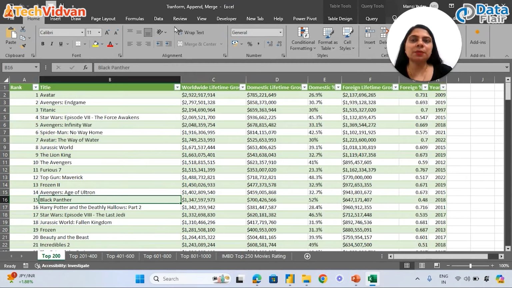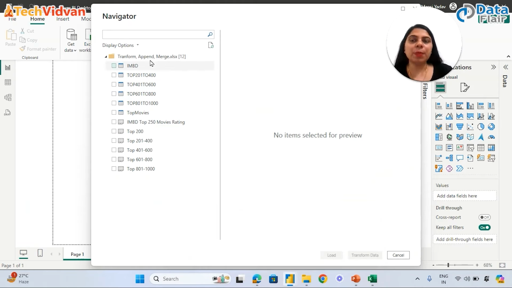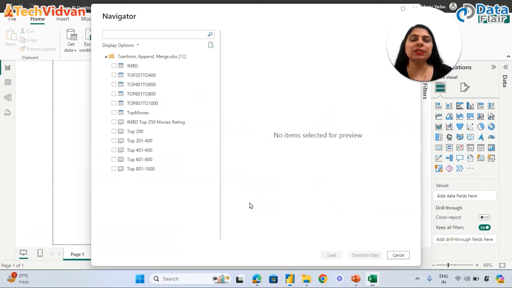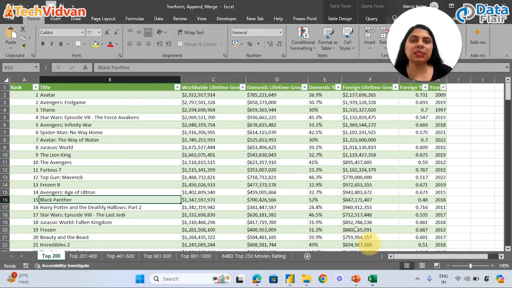Now we can see that in our data source, 1, 2, 3, 4, 5, 6 worksheets are given. But if we go to Power BI, the navigator pane is showing us 1, 2, 3, 4, 5, 6, 7, 8, 9, 10, 11, 12. So this is double. In our data, there are 6 worksheets, but the navigator pane is showing 12. So why do we see these, and we can see these different icons. This icon is different and this icon is different. So what are we seeing here?